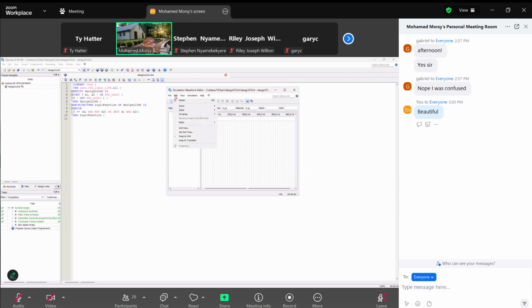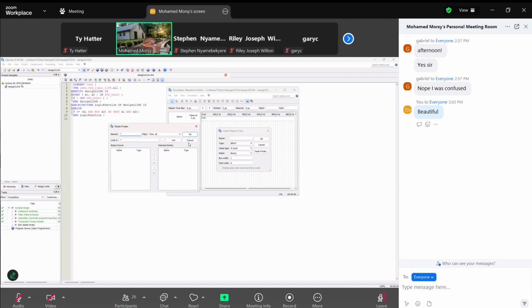Click Edit, Insert, Node or Bus. And click on Node Finder. List.